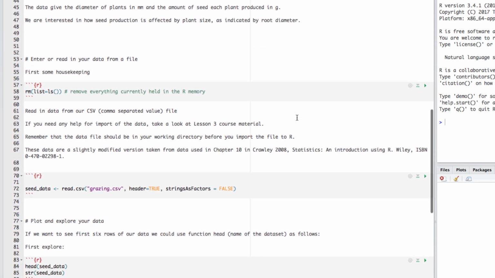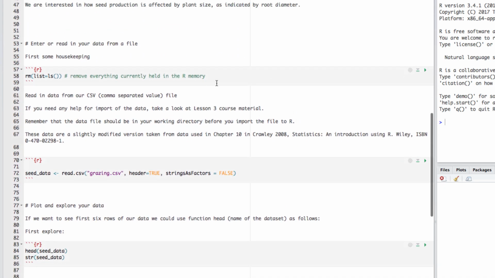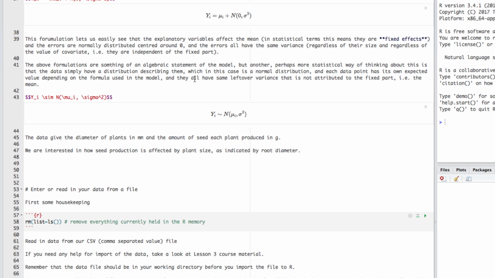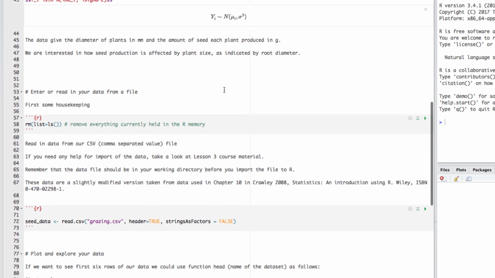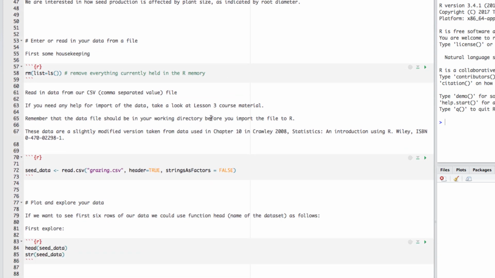We can move on to some R code. Now, there's lots of books out there you can read about linear modeling and go through the maths and the underlying theory behind it as well, but that's as far as I'm going to go. So we can start getting on here.